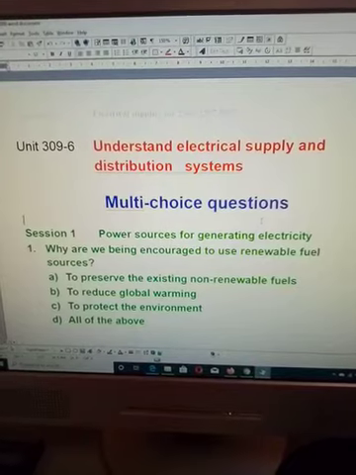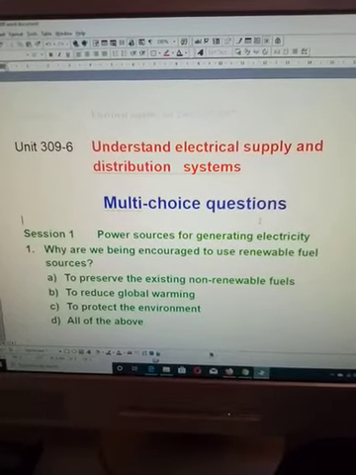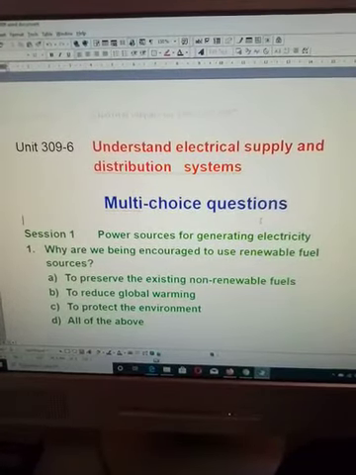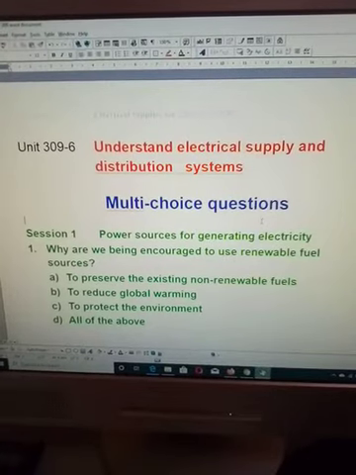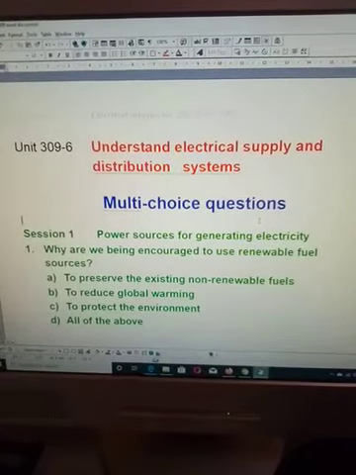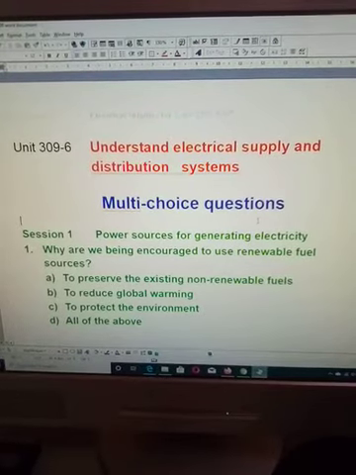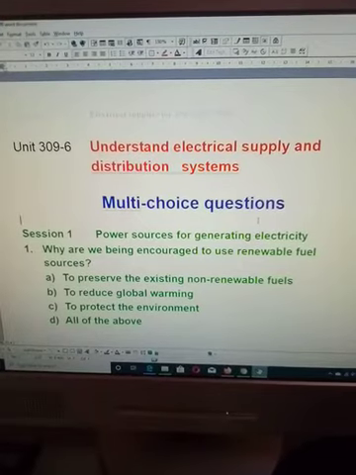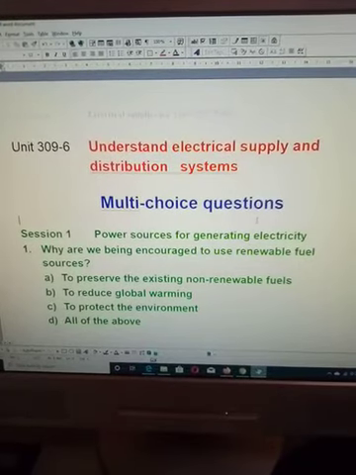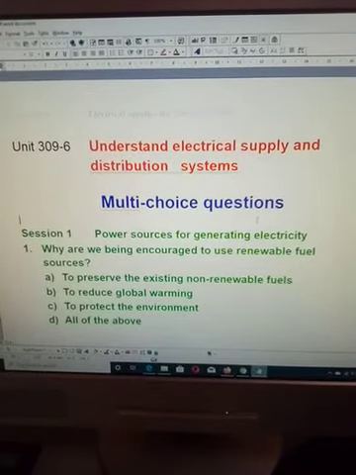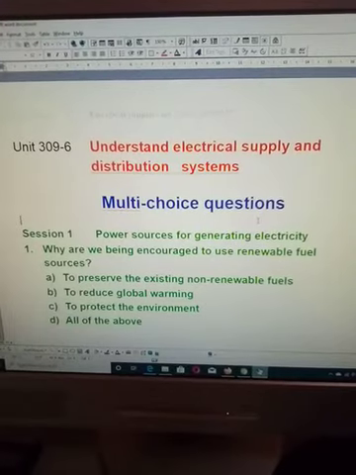Okay, welcome back. What I want to look at is the understanding of electrical supply and distribution systems. Now, whether you are doing the 2365, 2357, 5357, this principle still applies. And for some of you, you would have found that we did distribution of supplies the other day for the 2365. And you were given quite a large number of handouts as well.